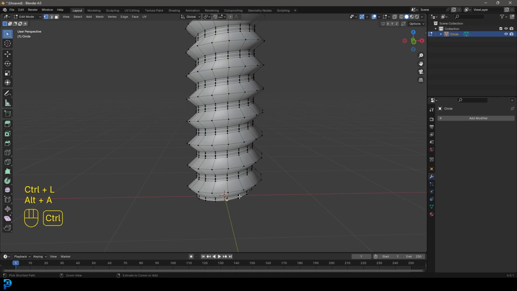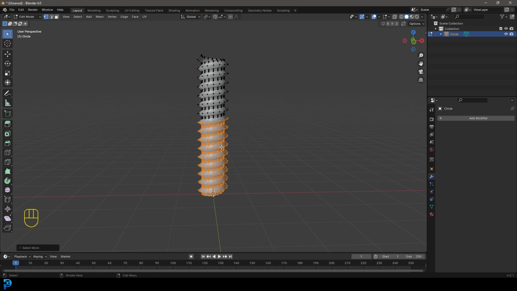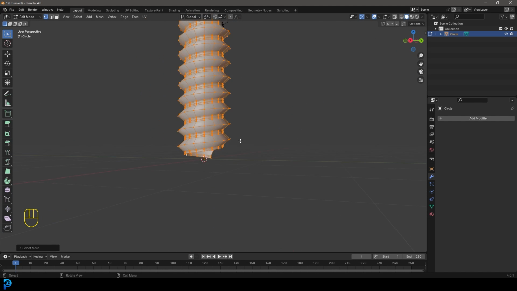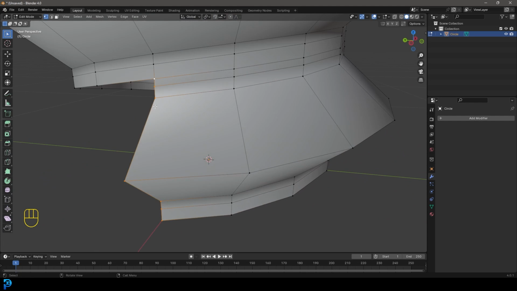So if you select a vertex here and you go Control Plus and you just hold it in, you can see it should go up straight instead of going around in a column. That's gonna be important. So now let's, while we're in edit mode, go to the bottom here and let's select all of these bottom verts, like so, going up to this point over here in the corner.